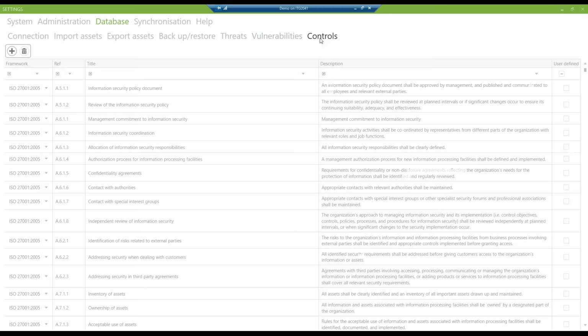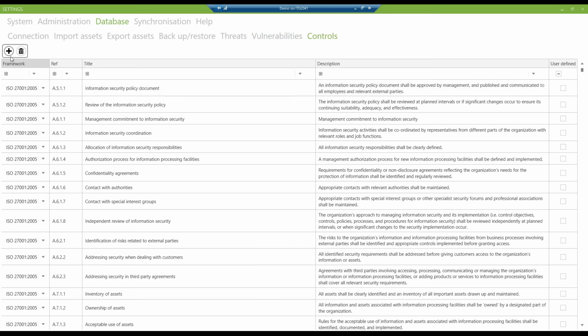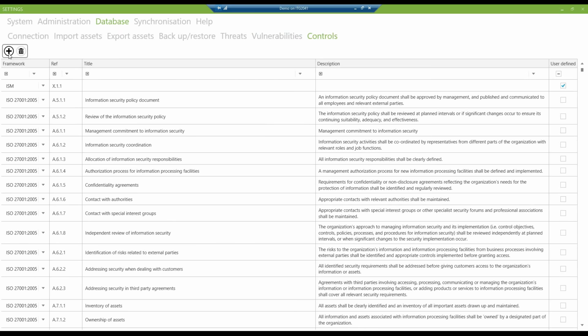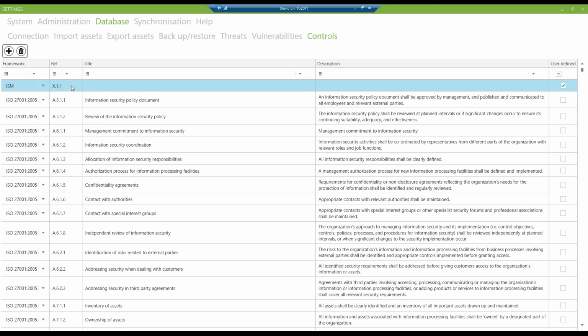And then finally under controls, there are additional areas here. So if we select the plus button, you will see that your new framework is going to be called ISM. So that's something I touched on earlier when we were going through the dashboard. You can enter in your own referencing numbers. So if you do have your own internal reference, you can pop that onto this section. And then finally followed by its title and description. Now, one thing I did mention earlier was if you created this control here, for example, so the framework is ISM, its reference, we'll leave it as X1.1. And then the title and description.